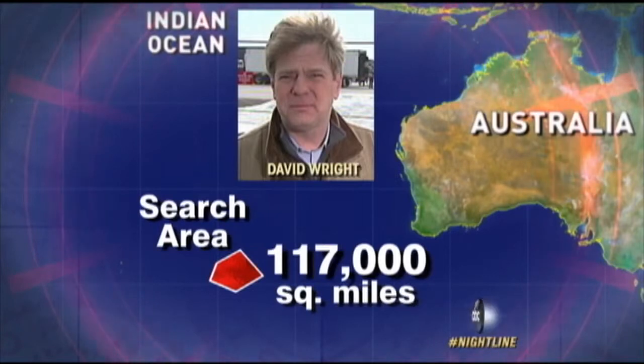It's a serious enough sighting of debris that not only is this plane headed into the area, but two Australian planes are also headed this way. They're going to be combing the waters for the next several hours. We'll be searching for three hours, looking both visually from the plane and with all the high-tech gear on board. It may be a false alarm, but they seem to be treating it as a very promising sign. It's about 1,400 miles from Antarctica, 2,775 miles south-southwest of Kuala Lumpur, and about 1,300 miles from Australia. We've been traveling three hours just to get to this site, will have three hours close to the water to search, and then three hours to fly back. This is David Wright aboard a U.S. Navy P-8 Poseidon, call sign Rescue 74, about 1,300 miles southwest of Australia.